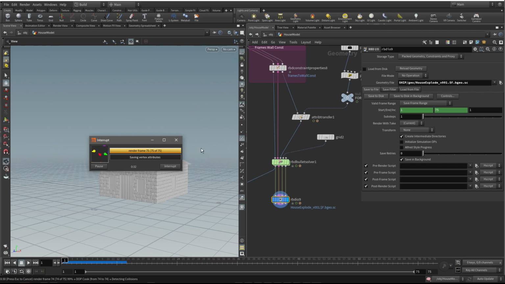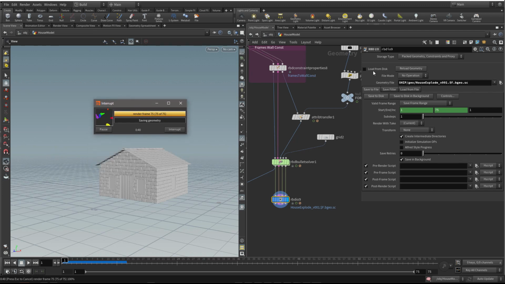So there we go, it's written out all our 75 frames. That was fairly quick. And then once this is done here, the last thing I'd want to do is click on load from disk over here to load back in that geometry, and then we can just check it by flipbooking it if we want to. And like we saw in the other RBD IO nodes, you can choose up here what data you can get it to write to disk for you.